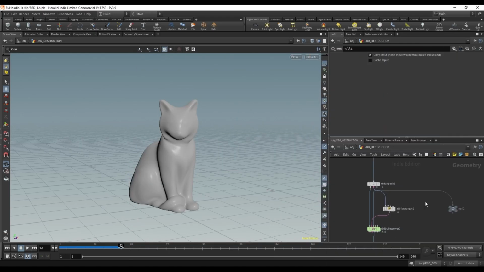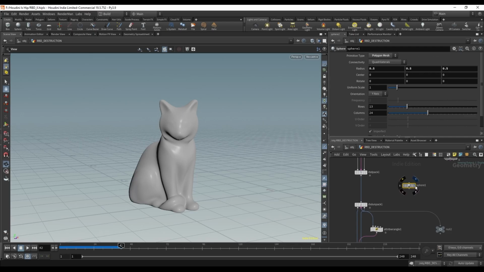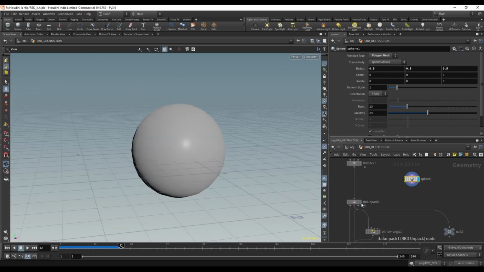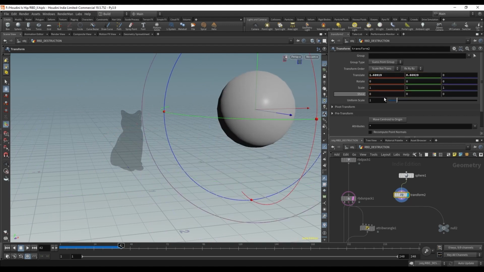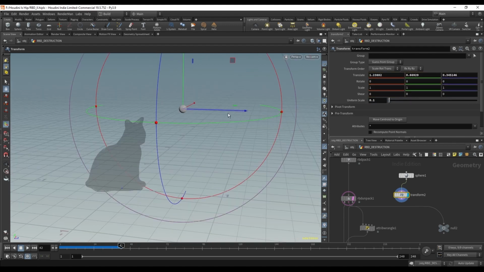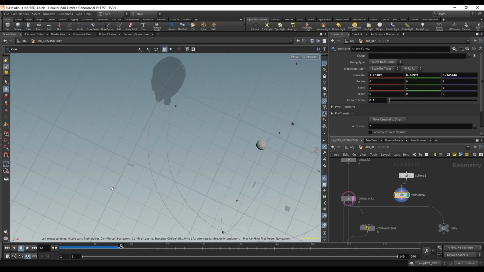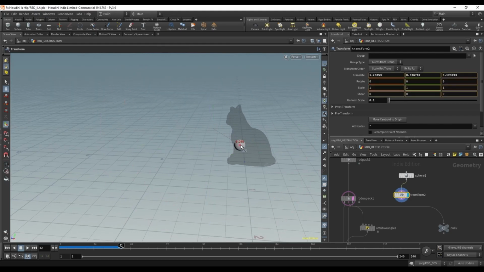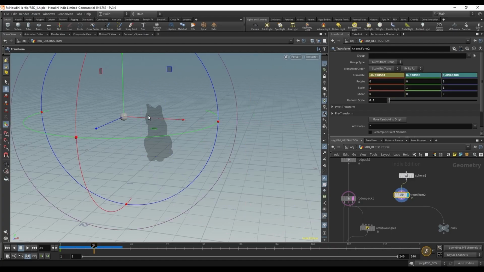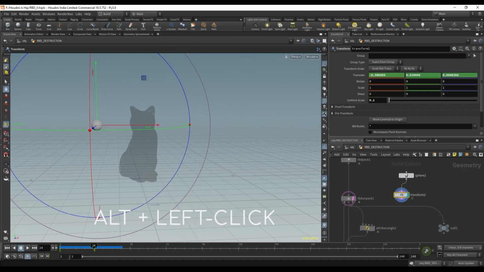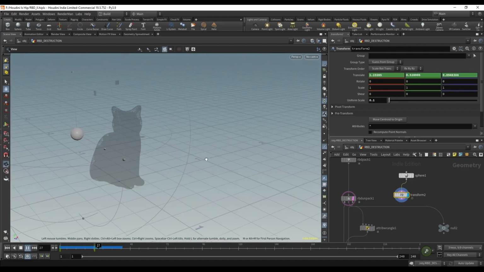So if we had to add a sphere, I'm just going to add a sphere over here, view the cat, use a transform node to move the sphere and scale it down to 0.1. And then let's just go ahead and keyframe that position. Maybe we'll move it down a bit over here. So we're going to keyframe that position at frame 1, right over there. I'm going to skip ahead to frame 24. And we're just going to move it over to here, right? So all it's doing is it's moving like that.